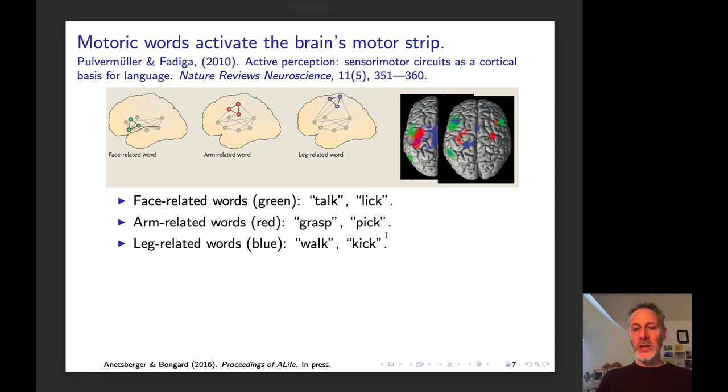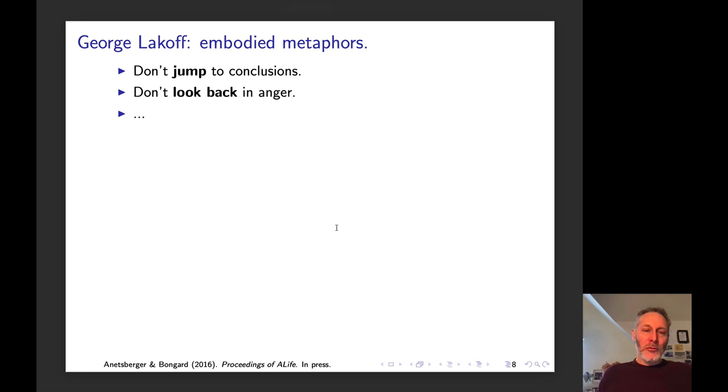It turns out that we humans seem to be doing this all the time. As you're listening to language, you are imagining it; that language is triggering motor plans in the motor strip part of your brain, it seems. We'll finish, I think, with this today. There's another branch of evidence that suggests humans have a very close connection in their heads between language and action. And this evidence is the ubiquity of embodied metaphors in language.